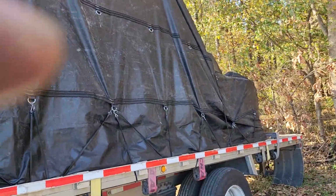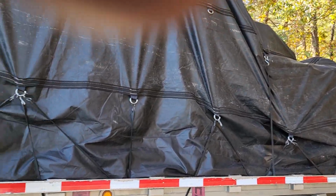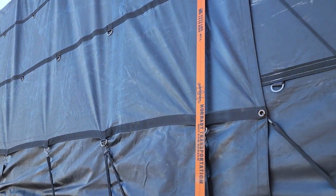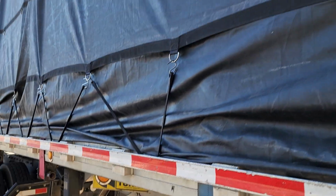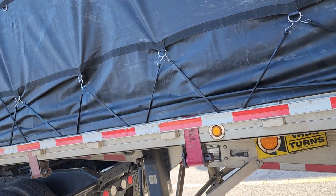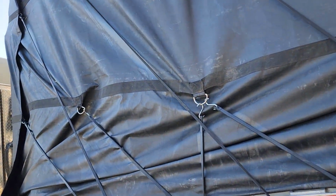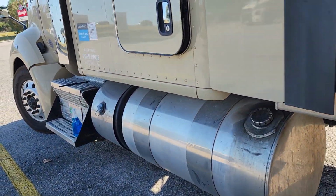But yeah, taking this load, man. We got a tarp down. Not the best tarp job, but it's an awkward load, man. It doesn't come all the way out to the edge of the trailer, so it's kind of hard to get those edges tight. But anyway, we're gonna start this inspection.